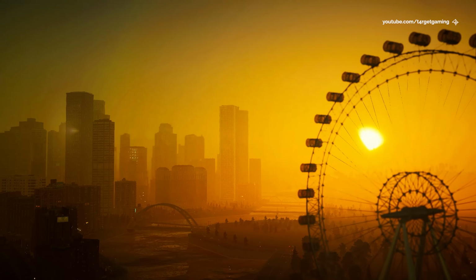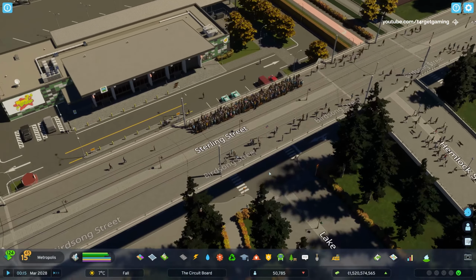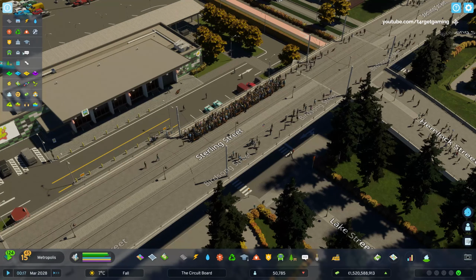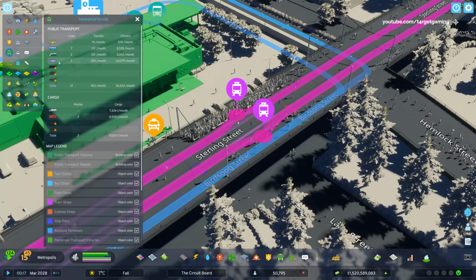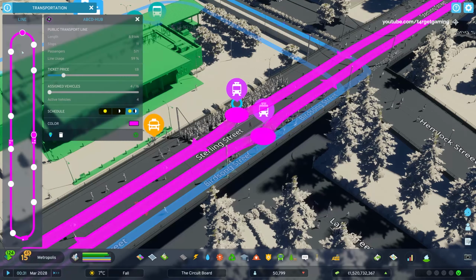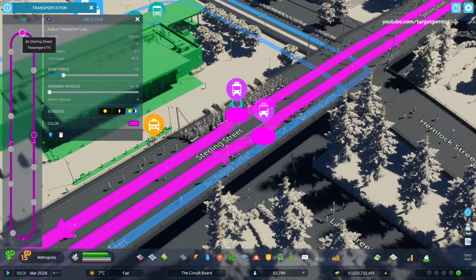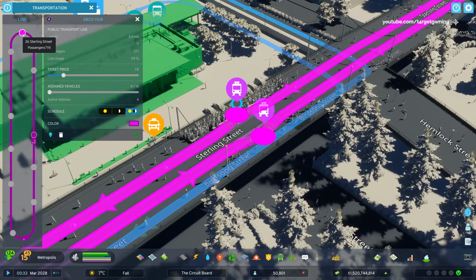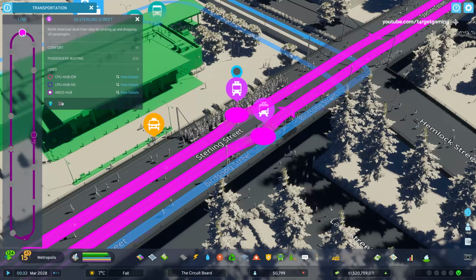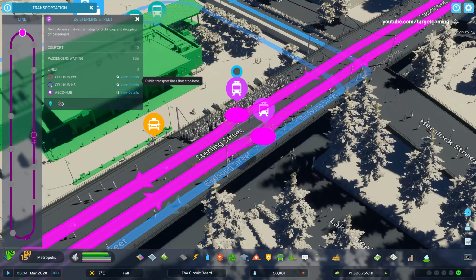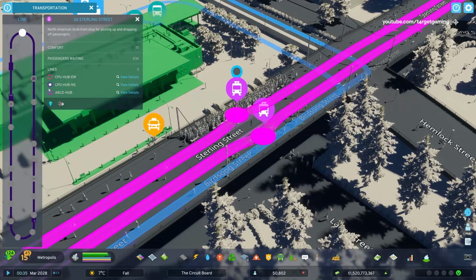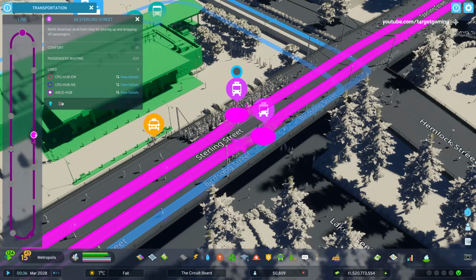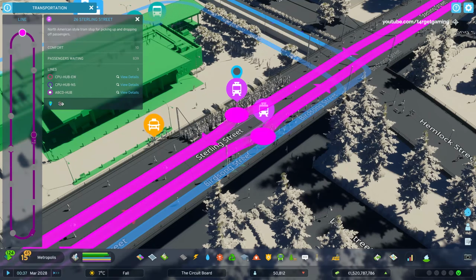And it seems that we have a lot of people waiting for the tram in the public transport hub. So let's take a look at each individual tram line and see what we can do about it. In this particular line, we can see that we have 800 passengers waiting for the tram, so it definitely needs more vehicles. If I click on this station, I can take a look at each line individually. So we can see that the pink line definitely needs some more vehicles because it has two stations that have a lot of people waiting.